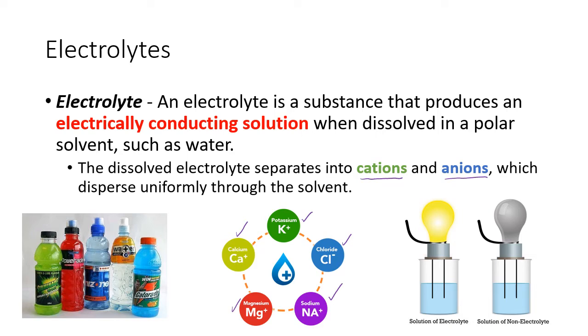The apparatus in the lower right corner is called a conductivity meter, and a conductivity meter is something to allow us to tell if a solution is an electrolyte or a non-electrolyte. The bulb on top can be very bright, or it can be dim, or it cannot be lit up at all. If you were to put a conductivity meter into a solution of an electrolyte, the bulb will shine very brightly as the circuit will be complete. If it's in a weak electrolyte, the bulb will turn on, but it will be very dim. If it's in something that does not conduct electricity, such as a non-electrolyte, the bulb will not turn on at all. So let's talk about what strong, weak, and non-electrolytes are.